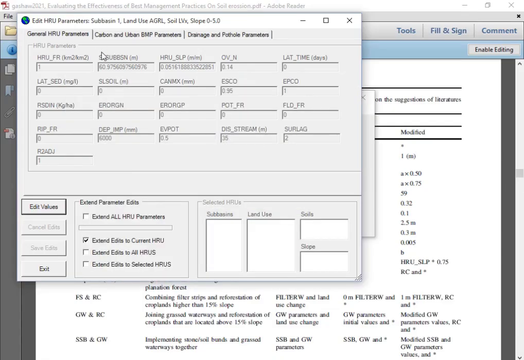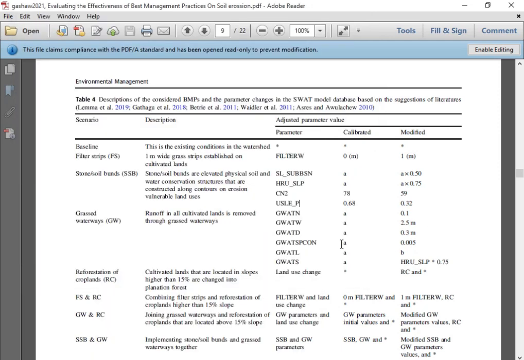So we can work on this one, and the other is also the universal soil loss P, and the other thing is HRUSLP. You can also check those, this one HRUSLP, and curve number as well.